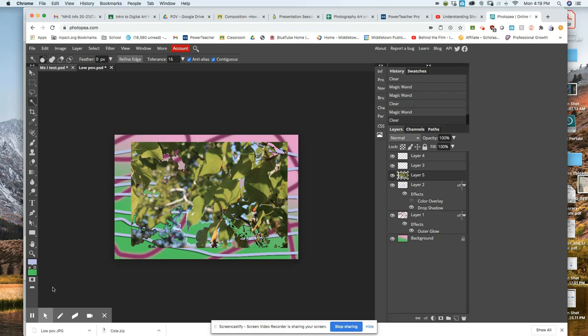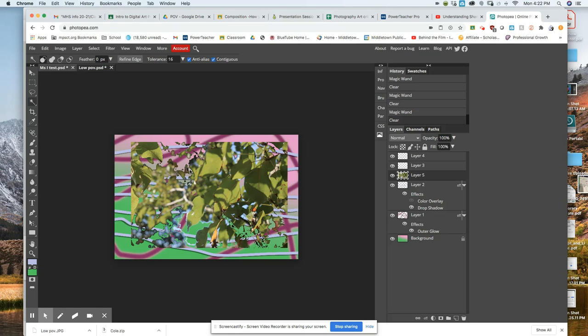So this was definitely a tricky picture because there were just so many values of green, but I cut out a bunch more here. And the thing I'm going to look for is just if there happens to be any little selections left. It's very, very tiny.